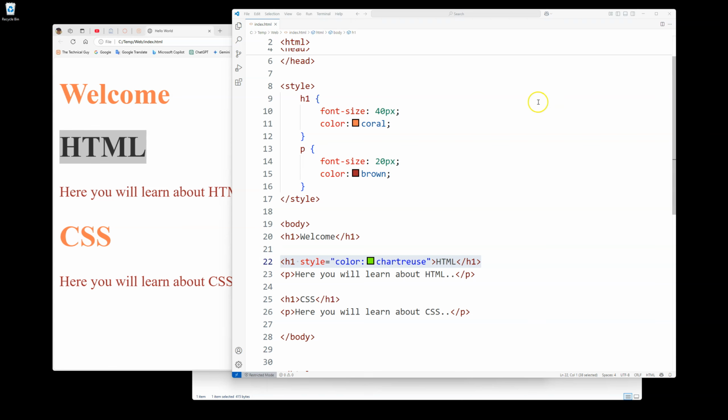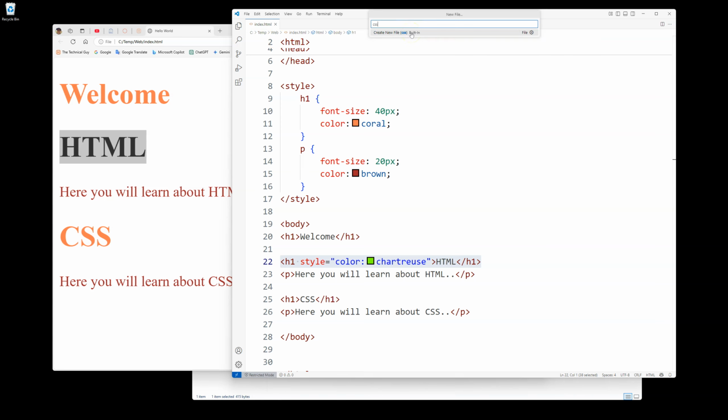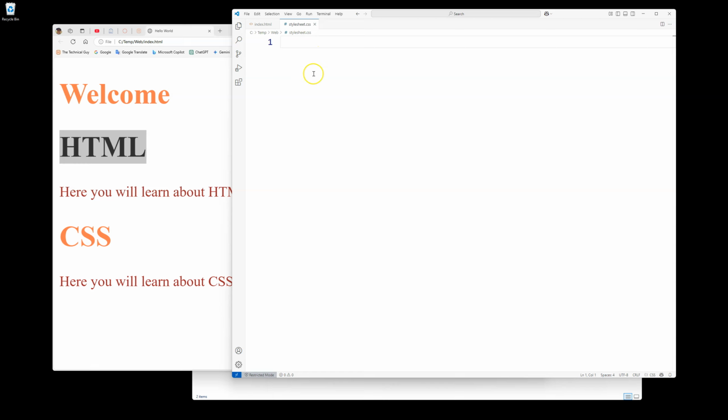So then we start by creating this external CSS file. So now I just go to file, new here, specify what type of file, and then we can call it whatever we like. I can call it stylesheet.css like this. So name of the file can be whatever you like, but it has to have this ending .css like this. So then create file, and then we can specify some styling for that one, assuming we want to have some styling for the body like this.